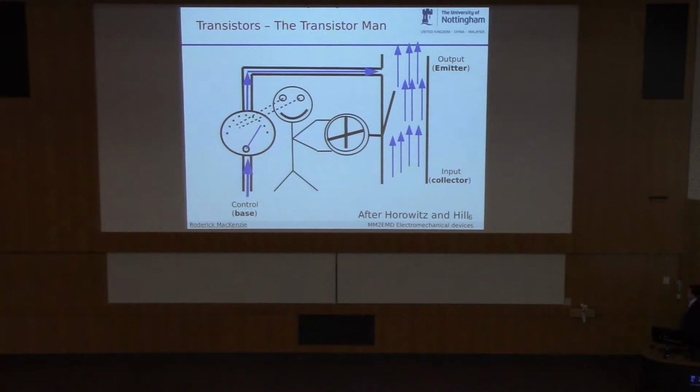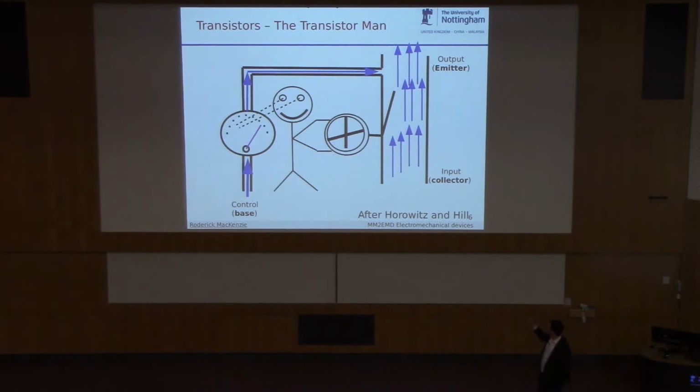And those of you who went to the labs would have seen my fantastic art of this Transistor Man cartoon. This is actually after Horowitz and Hill. If you want a really good practical book on electronics, it's about that thick, fantastic book, get Horowitz and Hill. In that book, they draw this cartoon in a little bit of a better fashion.